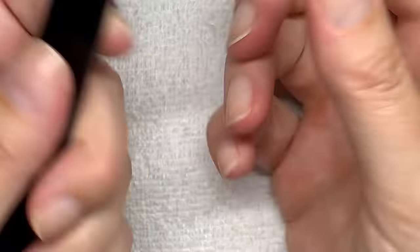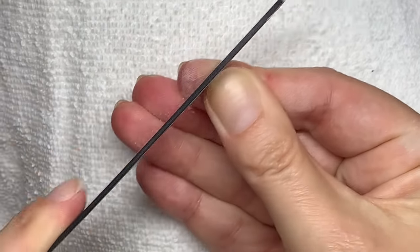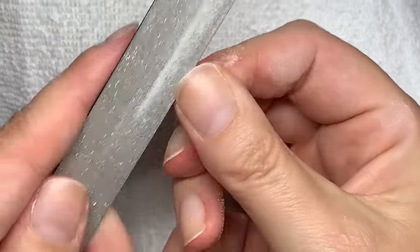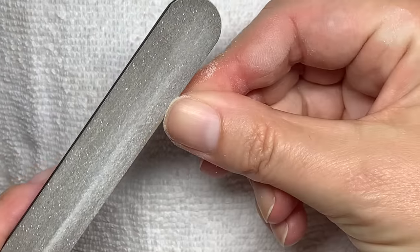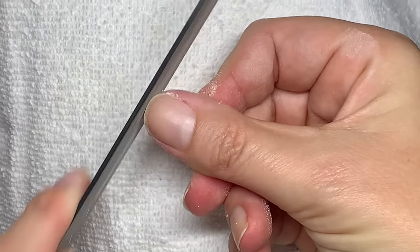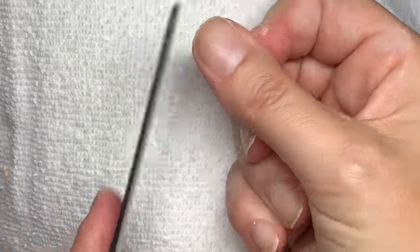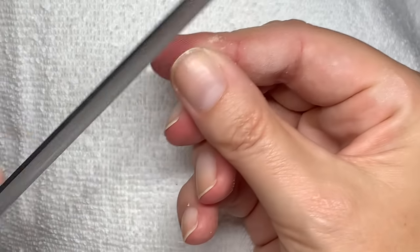So, okay, let's do the other hand. I'm going to start with this one. I hope this video is not making you dizzy. Okay, I was moving my legs, so I'm really sorry. But it's really much more comfortable. I don't know why, but this is how I do my nails. It's just the right height, the right everything. Okay, so this is done.